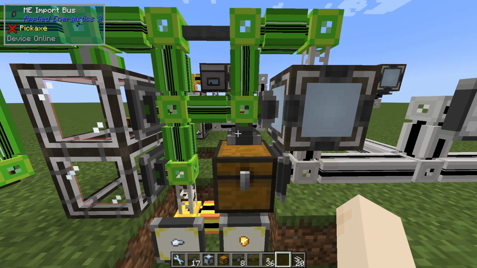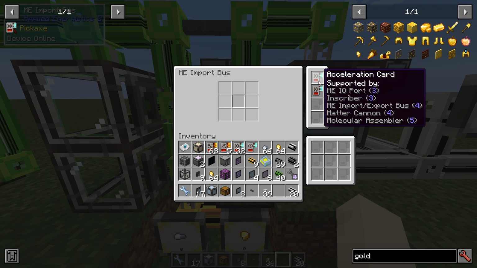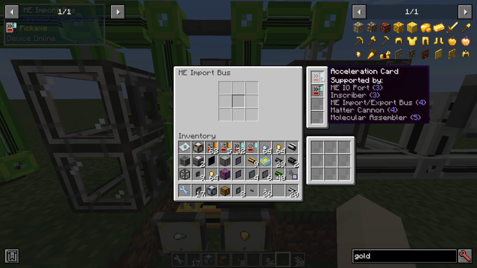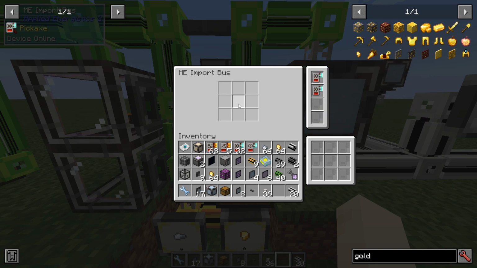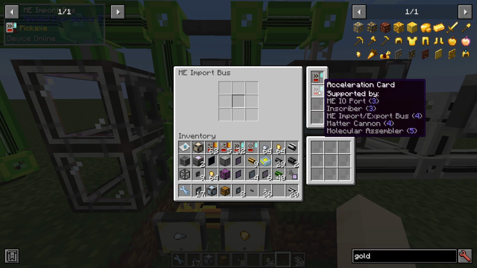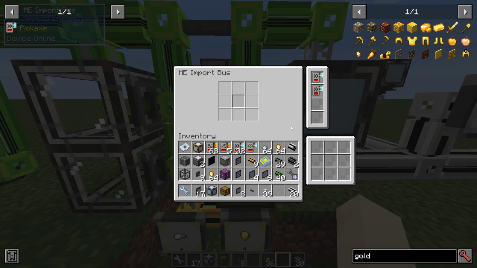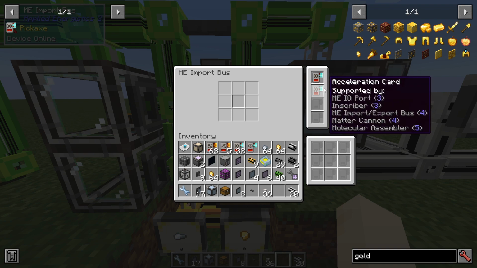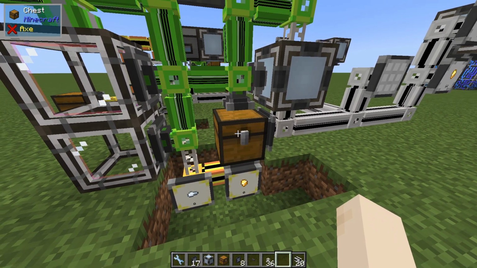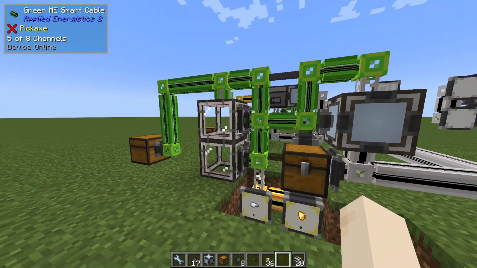From here, we have an import bus. I have upgraded it with 2 acceleration cards, so it can... I'm not sure. I think it's 8 items at a time with 1 acceleration card. Otherwise, it's like 1 at a time, which is slow. And I think it's 8 and then like double that or something. I'm not sure. It's what I think. But 2 acceleration cards will extract items very quickly from here and place them in these storage buses because we have nowhere else to put them.